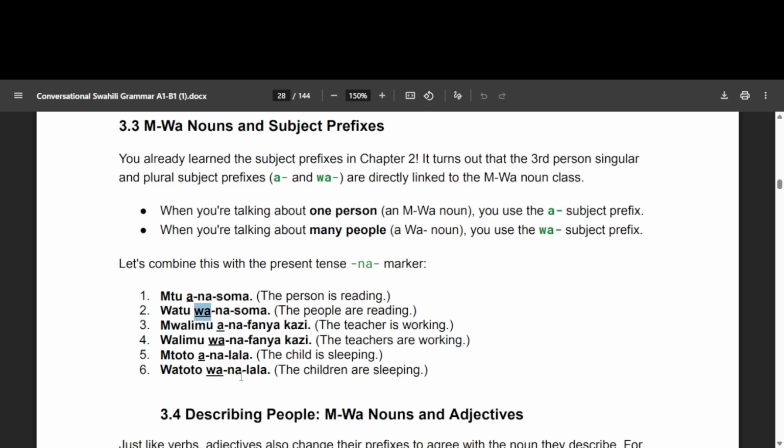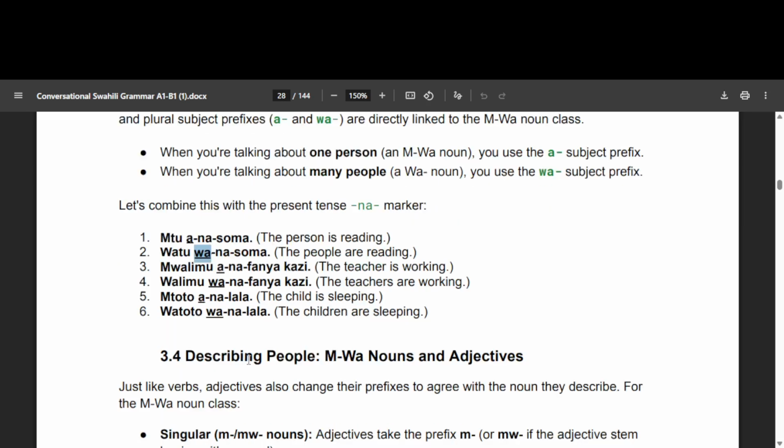We will have a review exercise, but I want you to try and make your own sentence. Write in your notebook your own sentence. Choose any noun in the m-wa class. Make a sentence with any verb. It can be kulala, it can be kusoma, it can be kujaribu. Remember the verbs we talked about in the previous chapter, or if you have any other list, then yes. Write 2-3 examples. And this is how the nouns in m-wa class agree with the verbs. They take a and wa. This is the first aspect.